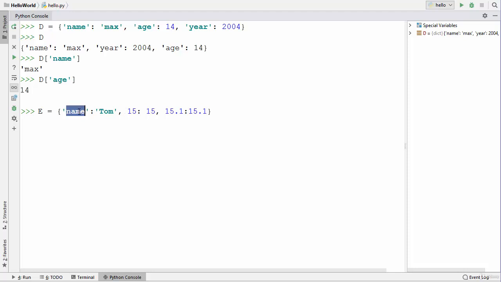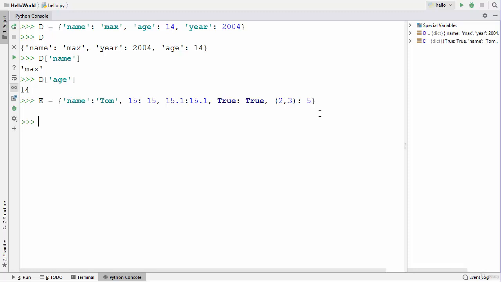So you can use string values, you can use integer values, you can use decimal values as key, and also let's try the Boolean values. You can use the Boolean values also as keys, and you can use a tuple also as a key. So I'm going to just give a tuple 2, 3, and then I'm going to assign a value of 5 to this key. And as values also you can use string values or decimal values or integer values or Boolean values or any kind of collection you can use as a value.